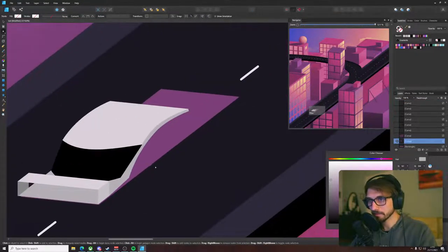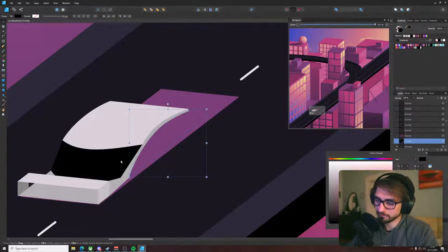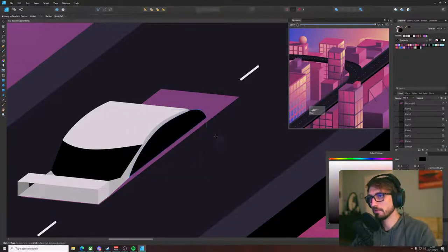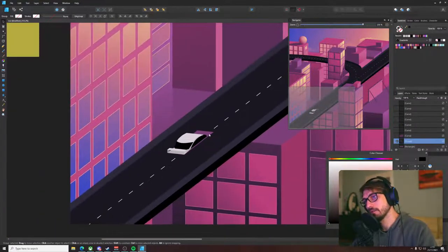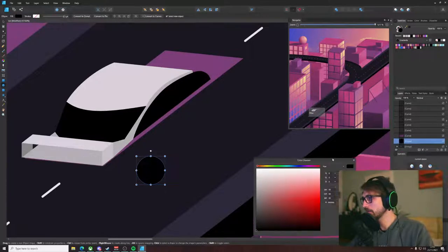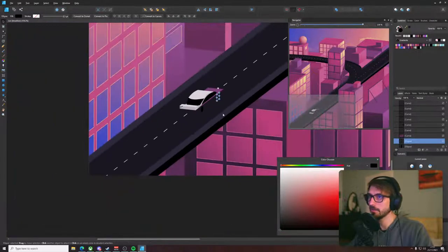Okay, so we got this kind of thing brewing here. Let's maybe give this a window, off to the side like that. And I'm thinking we just put a little hood and then we put some wheels and then we can call it a thing. Let's go and put some wheels on just the side so we can see how they're gonna look. This will help guide us. We'll put it like that maybe. And we'll put the other one right there.